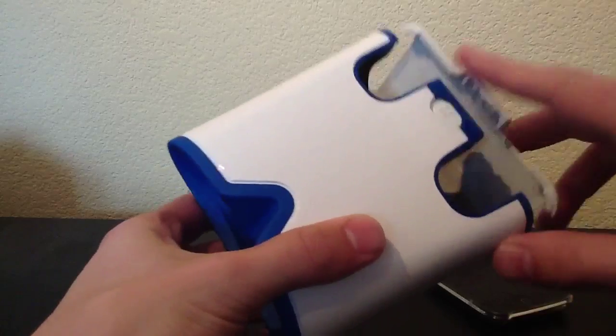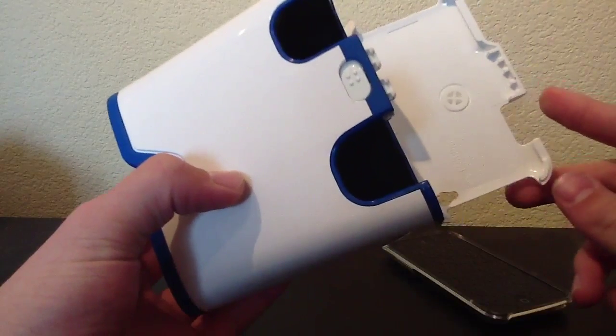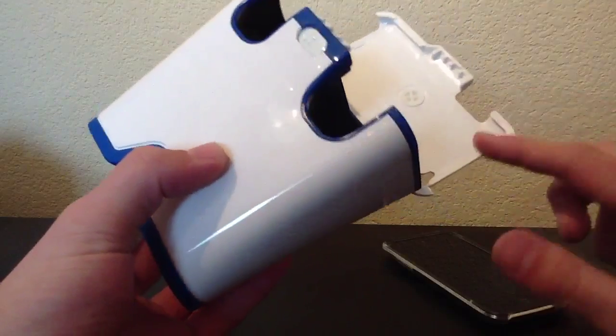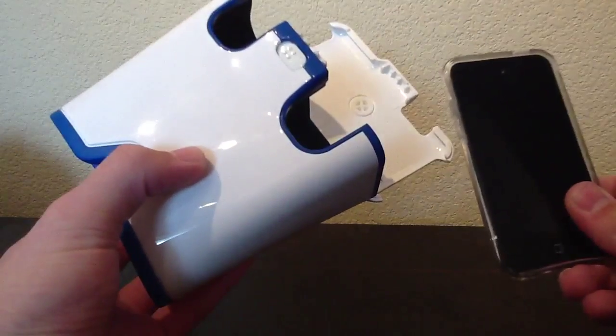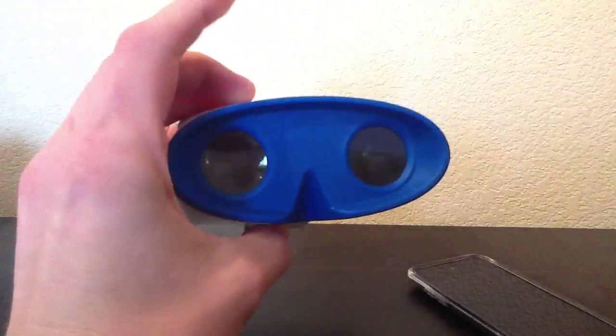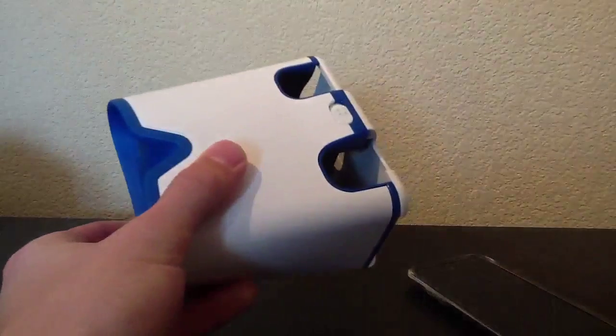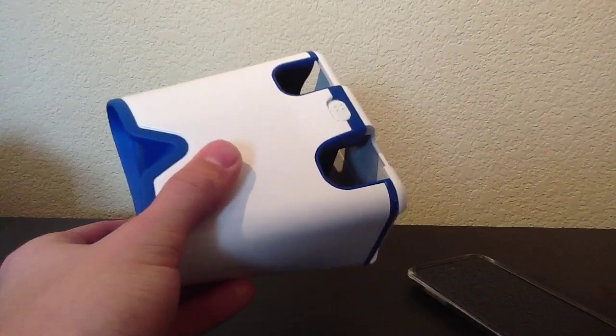This can be purchased for about $20, and it comes with a variety of cases to match any generation of hardware. You simply open this, slide your iPhone or iPod into the holster, and then snap it shut, and then view it as you would those old image viewers from your childhood. So it's quick, it's simple, and you're going to need it to actually use this app.